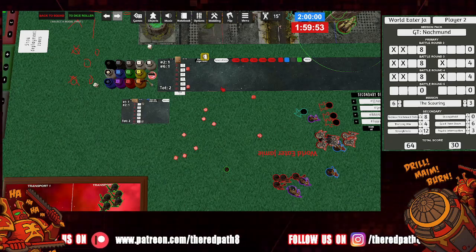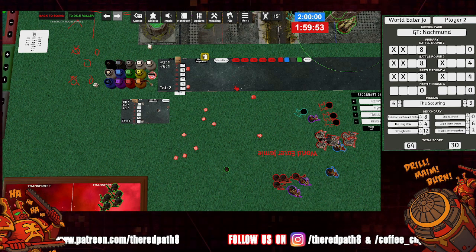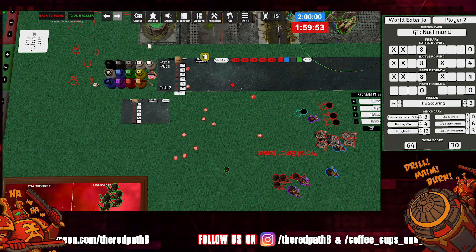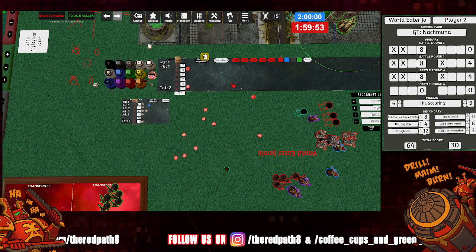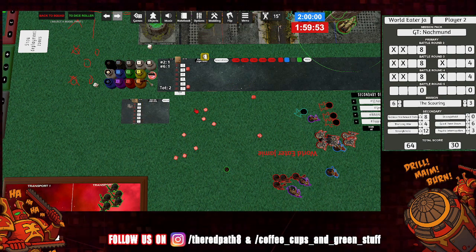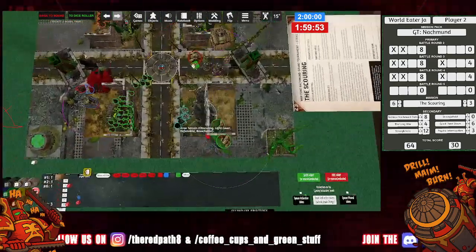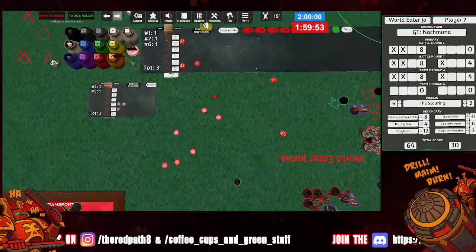Frying missile. Happy shots. 6. Okay. And on 3s. And wounding on 4s. There's a chance. 3. 3 chops. Okay, yep.